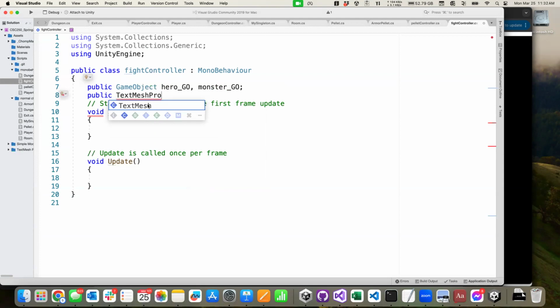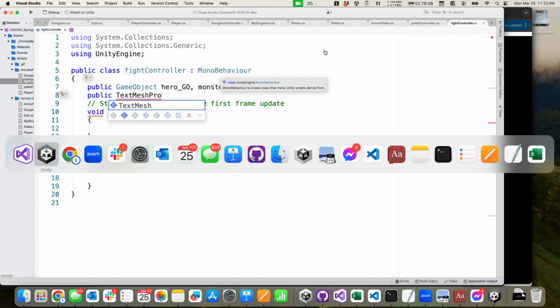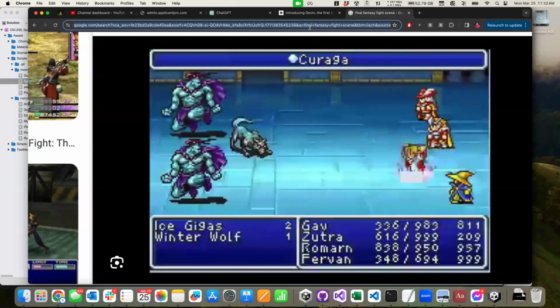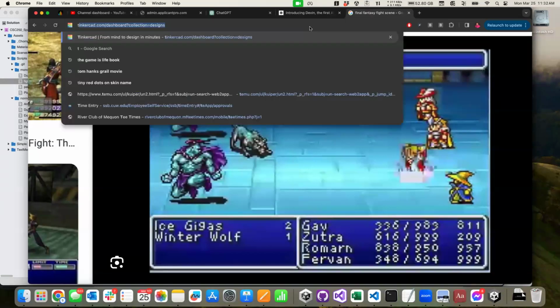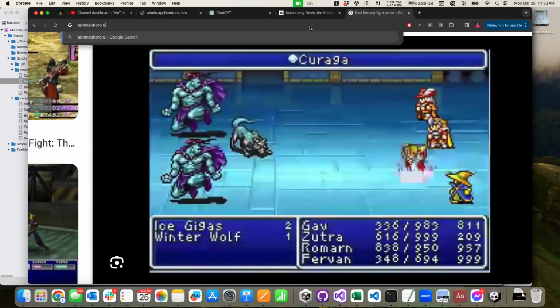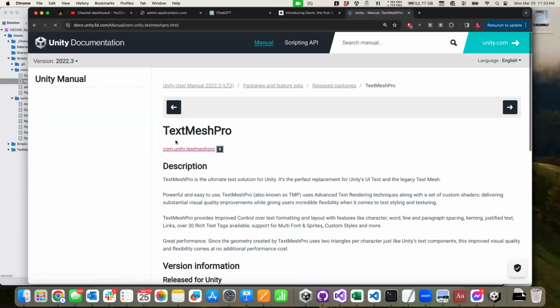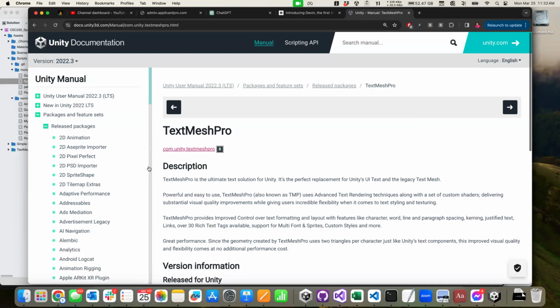Is it in a different thing? Where does it live? Community Text Mesh Pro.